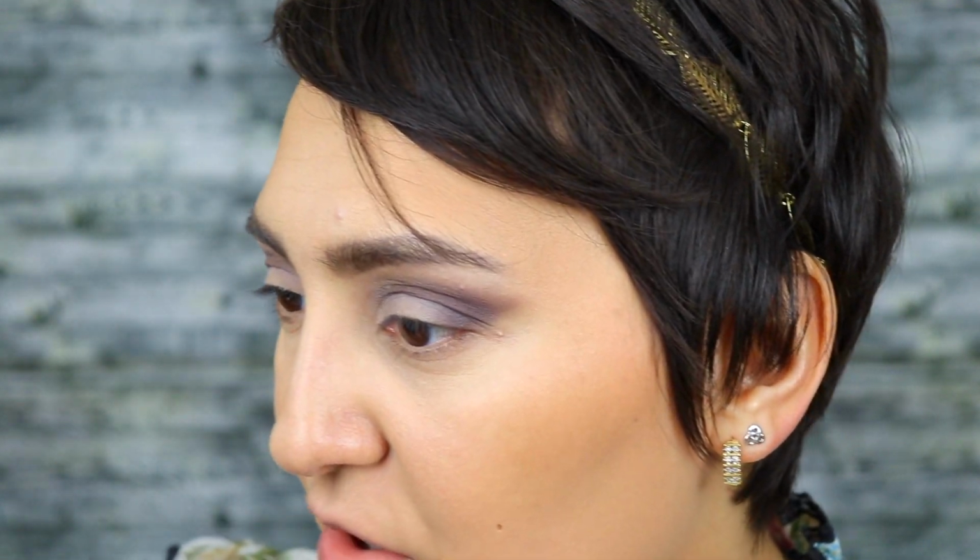So now, what am I going to do? When I use this palette, I never went in with a lower lash line shade. I never did that. I feel like that's gotten more popular over the years, doing a lot of lower lash line too, which is fun. I do really like doing that, but to keep my eyes lifted, I would always bypass that step.